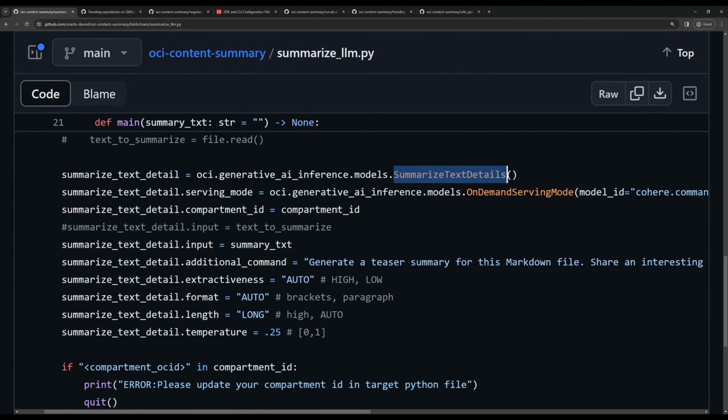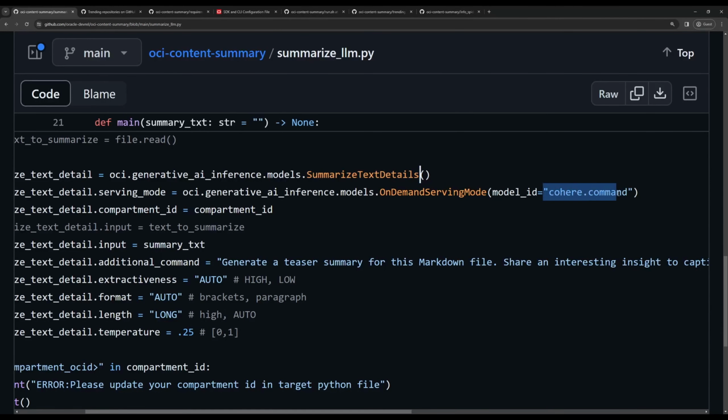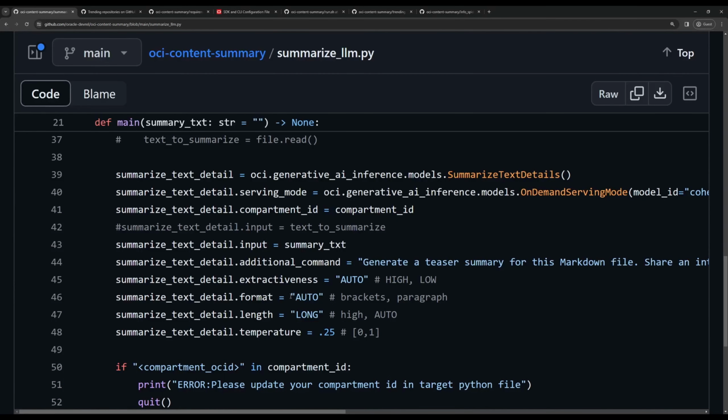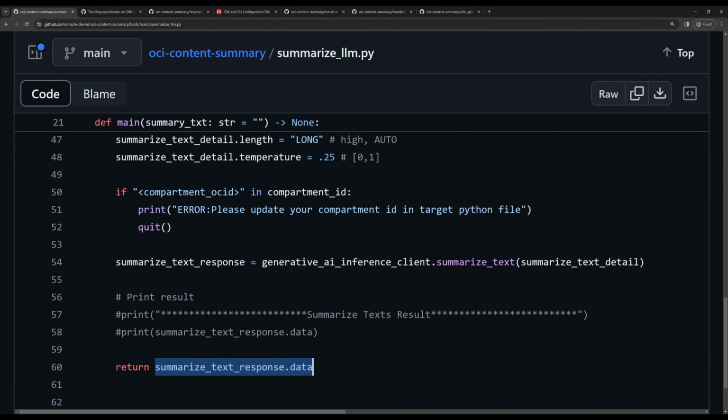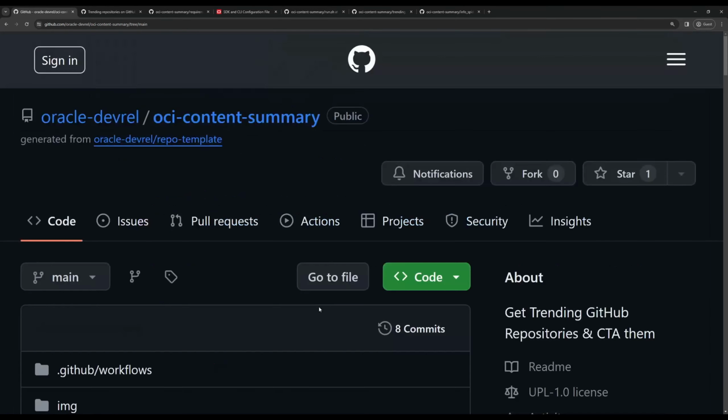We are giving our compartment ID to identify ourselves and against which compartment this endpoint call is going to be made. We select the cohere command summarization model. We give it our hyperparameters with a temperature of 25. And the only thing we do is just return the data. And that is the whole implementation of this proof of concept.